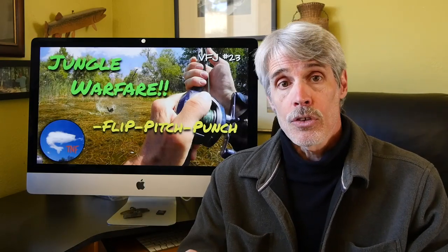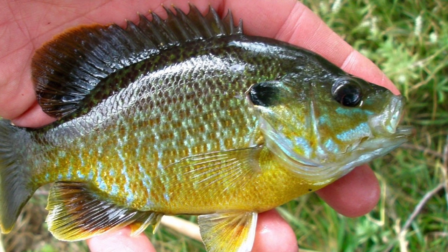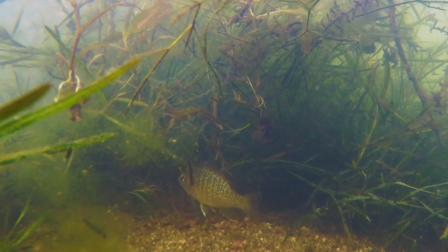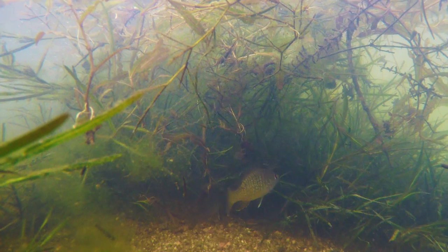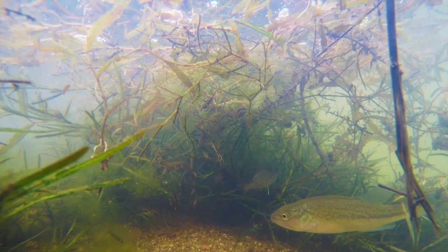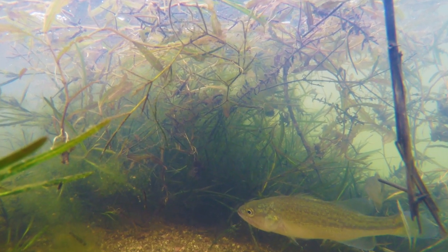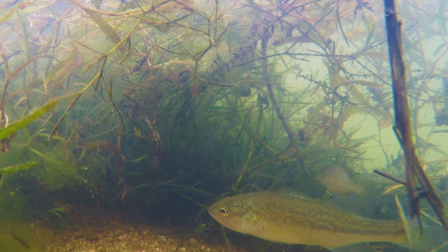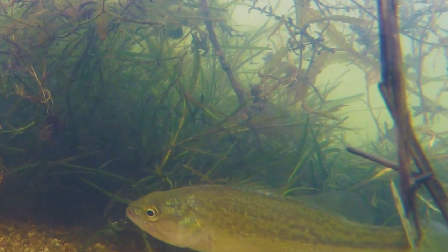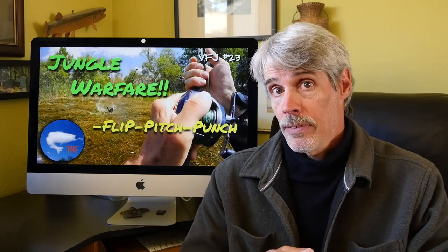And then the third sunfish species we have here are green sunfish. They're also dense cover fishes, and they seem to appreciate similar habitat features as small largemouths, breaks in cover that give them access to the slightly larger prey that they target compared to the other sunfishes. However, they being a much smaller fish than bass need smaller gaps to work within. All three of these sunfishes are potential prey for bass.